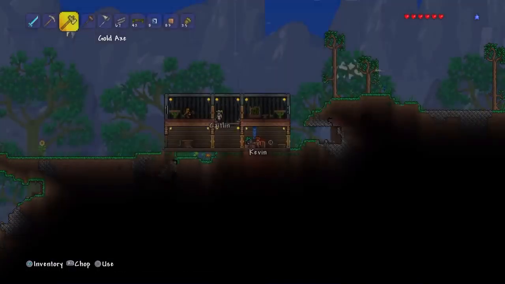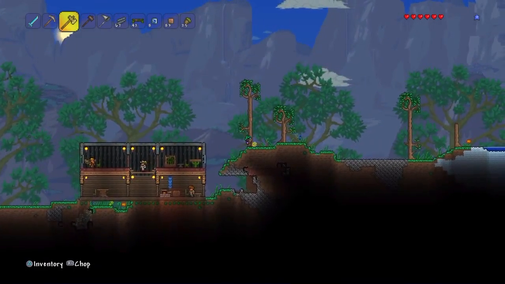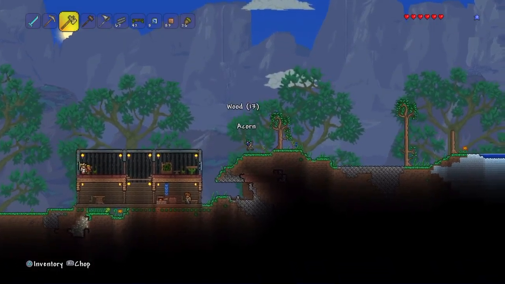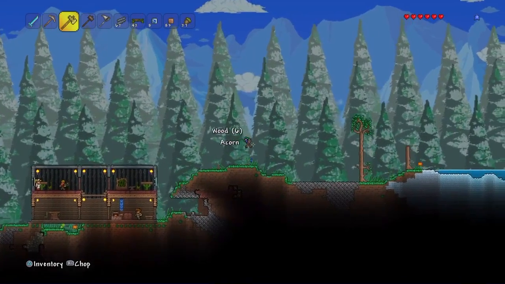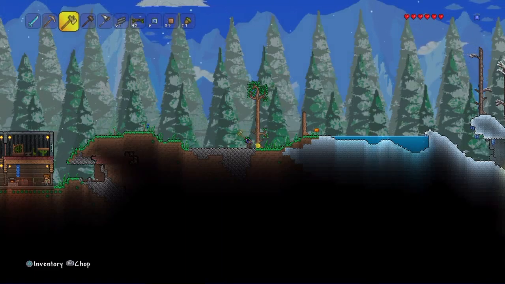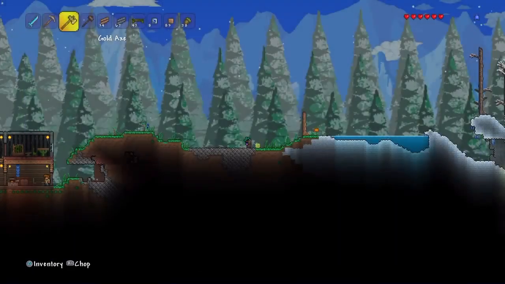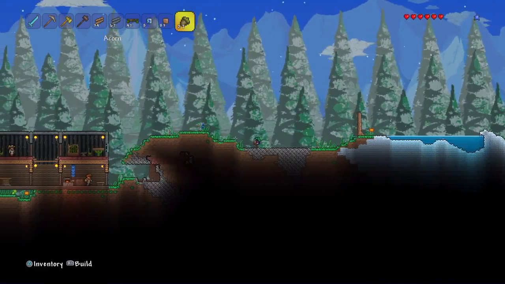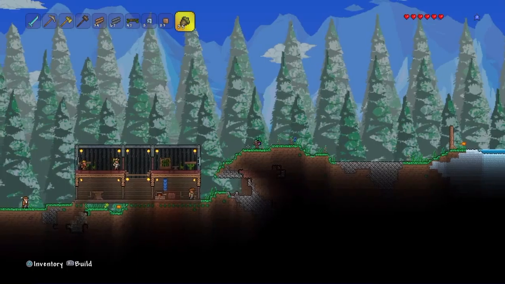Where did my axe go? Oh, there it is. And we had regular wood, so let's cut down some trees. There we go, got a tree. Another small tree we can chop down. What am I doing? Trying to plant a tree with wood. In this video, we're probably going to continue working on the warehouse.